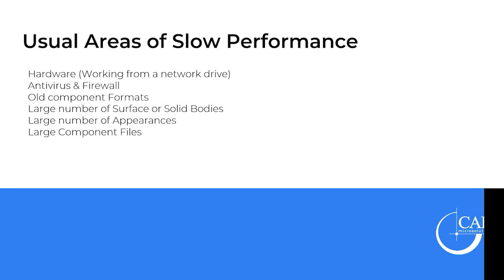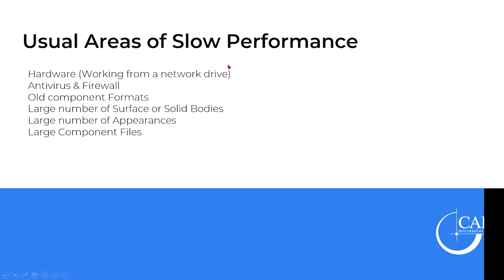I mean, again, there's more than one reason why you should be using PDM, but that's just the big one in terms of performance. The next one is antivirus and firewall. You want to make sure that you tell your firewall and your antivirus programs to ignore the SOLIDWORKS files so they're not scanning them. That can help with increasing performance. You may not notice it hugely, but especially working over the network, it might have more of an impact.